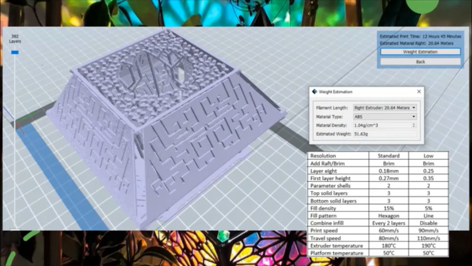The estimated print time for this product is 12 hours and 45 minutes. For estimated material, it uses 20.64 meters.